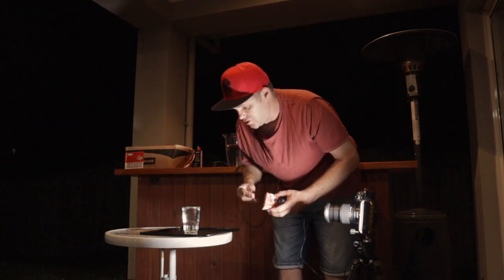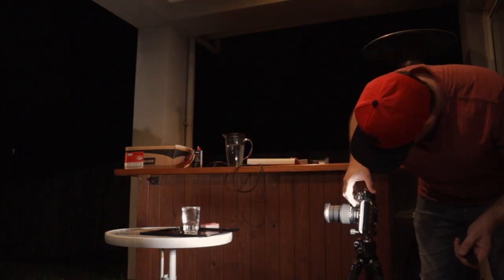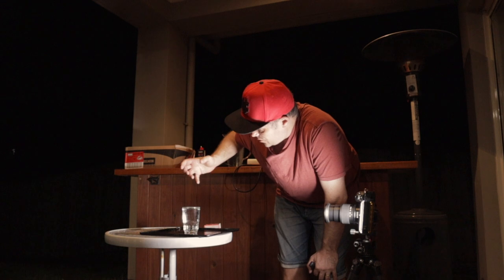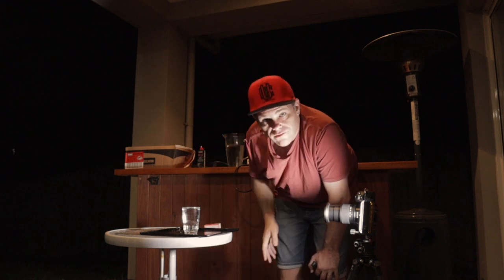Now I'm going to fiddle with my settings, make sure they're tickety-boo. I went down to 20 and that worked all right. Now I'm going to go up to 250th of a second and it looks good on here, and that is mint. This is very successful. So what I'm going to do now is I'm going to get a container and I'm going to pour flaming liquid into this and set fire to everything.